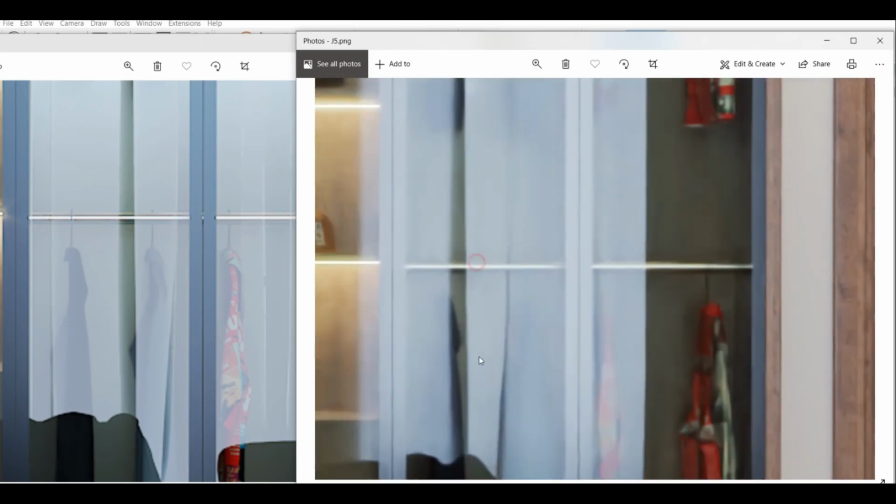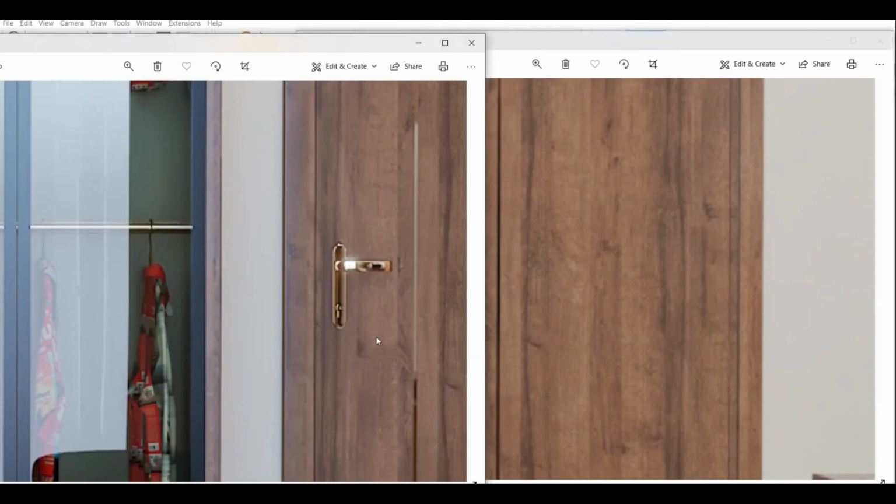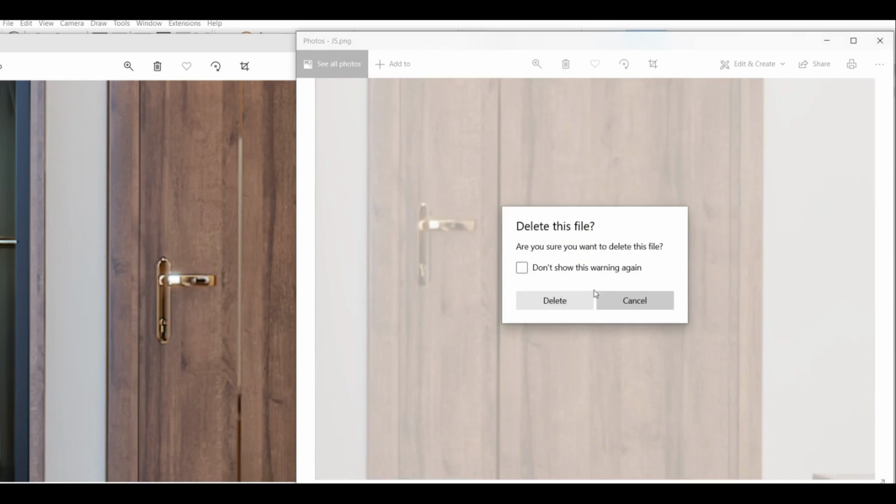It's quite realistic. And the door handle, you can also check the quality of it coming up here. This portion will take about 6 to 4 hours, and this portion will take about 1.5 hours. Okay, cancel. So here is the full image.